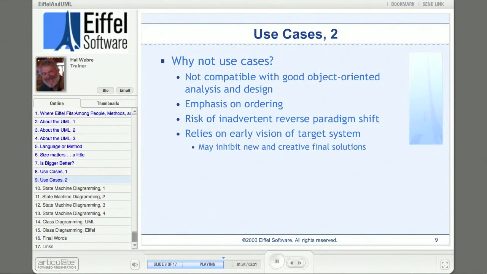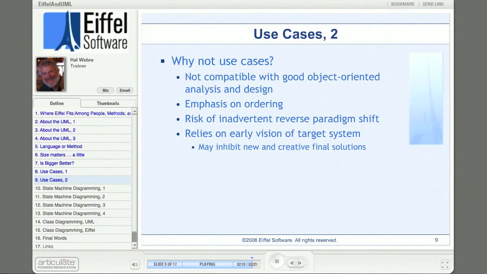So the analysis and design decisions that are made based on use cases can dictate a final solution that's no better than the initial vision that created the use cases. With more purely object-oriented analysis and design, abstractions are identified and then reified into classes. The classes are fleshed out with services and their contracts. So the resulting system may very likely evolve into something far superior to anything that was envisioned in the early stages of the project. But these arguments shouldn't be taken to mean that use cases are a bad idea.